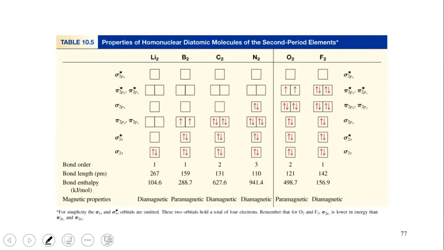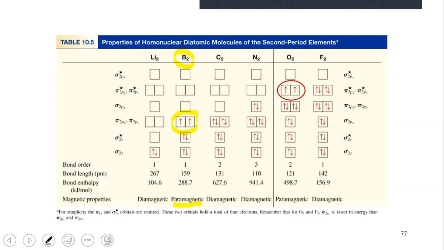Again, remember when we draw that line, for the elements on the left, you can see where when you do the boron, because of the flipping of these orbitals, you do have those two electrons are unpaired, and as determined by experiments, B2 is paramagnetic. Of course, we already saw the case with oxygen where the molecular orbital diagram tells us that it is paramagnetic according to what we had seen already.